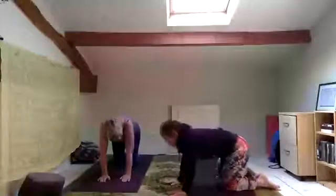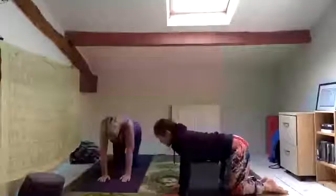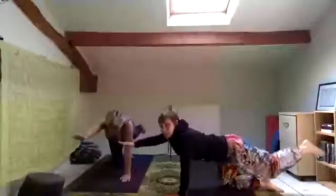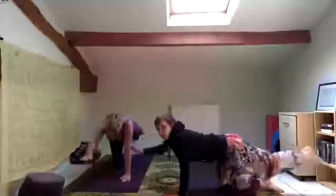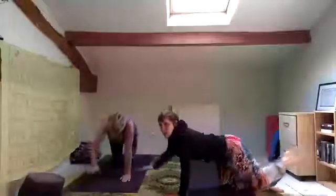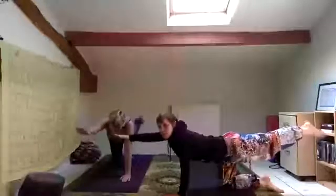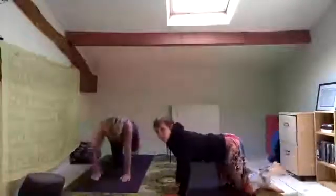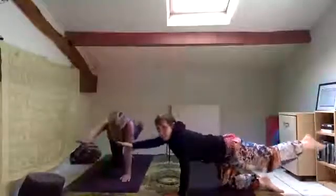Okay, and now the same on the other side. So that's right arm and left leg. Inhale, exhale. 2, 3, 4. Last one. 5. Good.